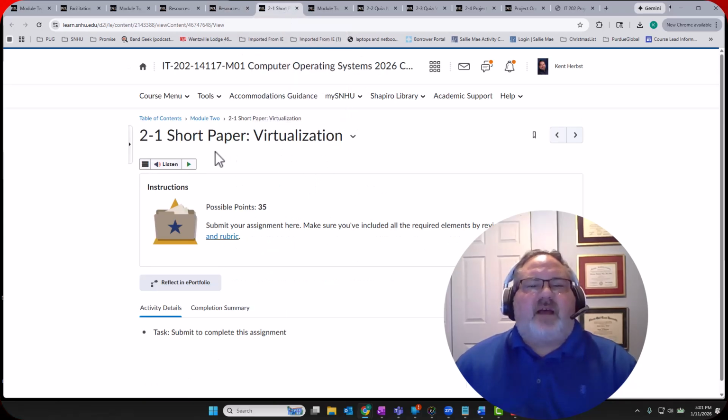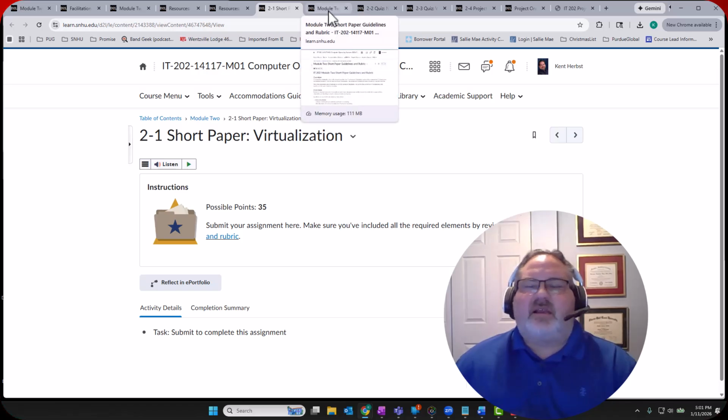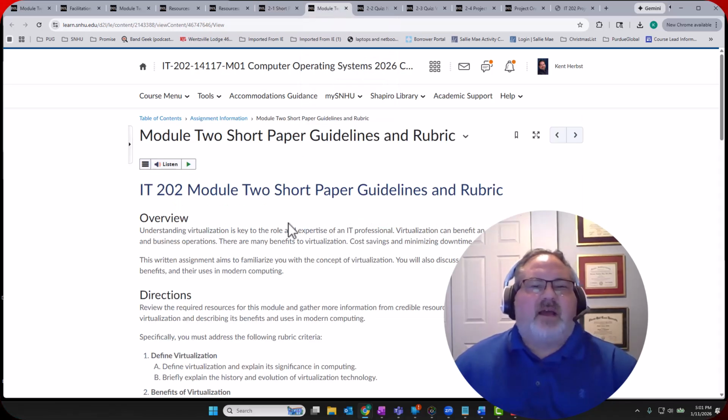And then we moved on to the short paper about virtualization. If we look at the guidelines and rubrics, we get here: understanding virtualization is key to the role and expertise of an IT professional. Virtualization can benefit an organization's IT infrastructure and business operations. There are many benefits to virtualization. Cost savings and minimizing downtime are among a long list of benefits.